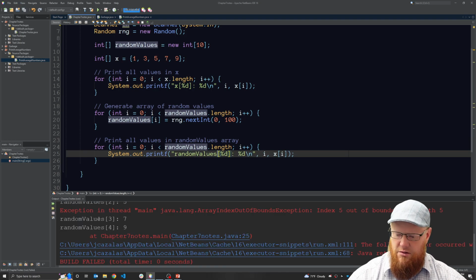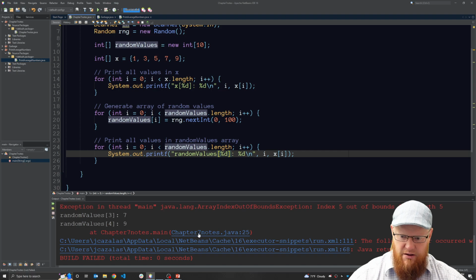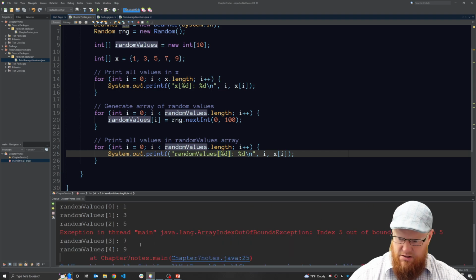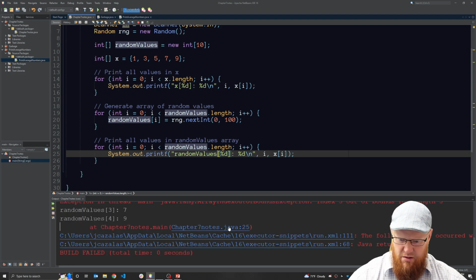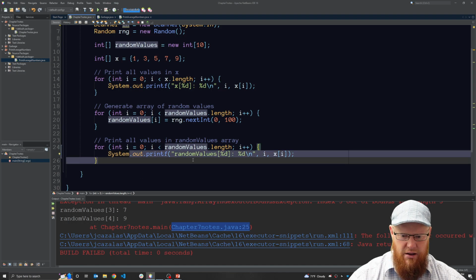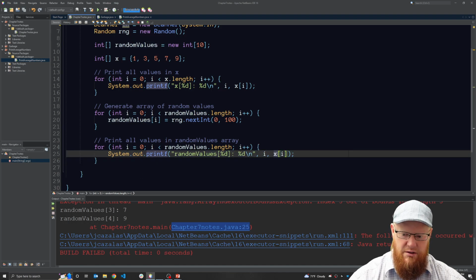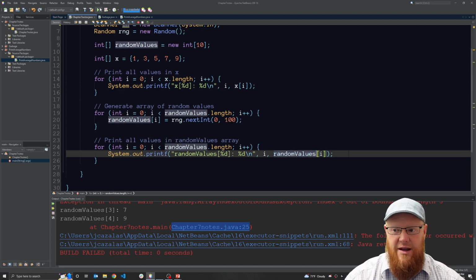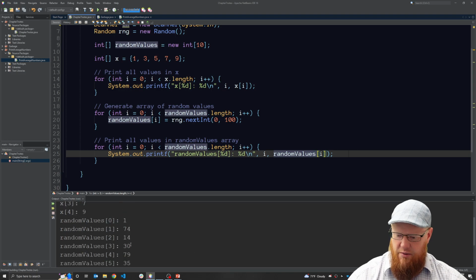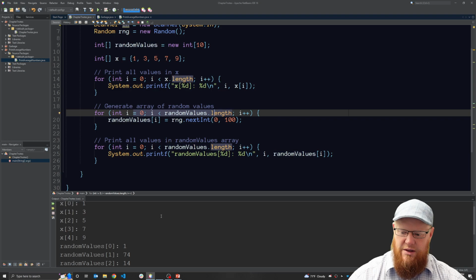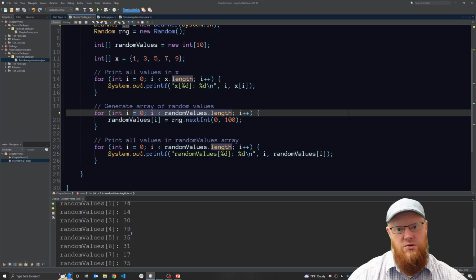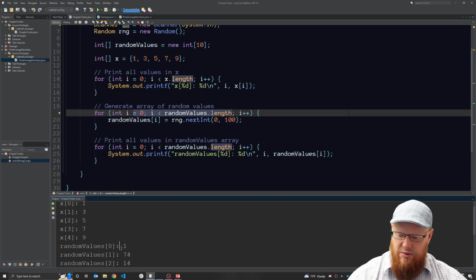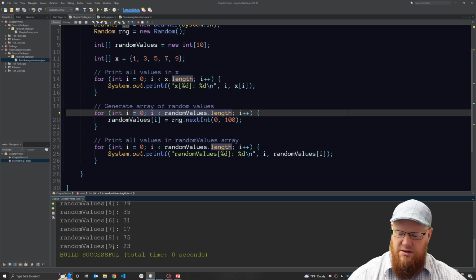Let's run that code. And we got an exception. Where's my end of, I did something silly. What is it? I need to go find the number 25 right here. Oh, because I'm calling x, of course. That's silly. So I'm printing the value at the random values array, not at the x array. So here's what we have. I generated random values between 0 and 100, not inclusive, so between 0 and 99. And then we saved those values into the respective indices, and here is the result of that array.